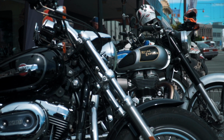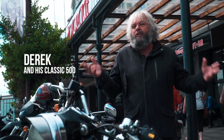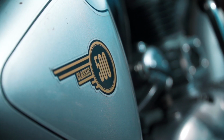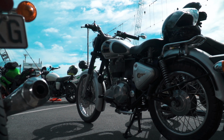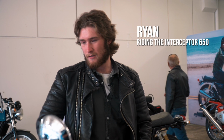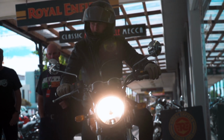You look down here and there is so much exotic machinery, all top shelf and all loaded with electronics. This is back to basics and I love it for that reason. These are the essence of motorcycles. I'm all things classic bikes. This to me is just my ideal looking bike, to be fair. You know, I like the classic sort of British look.